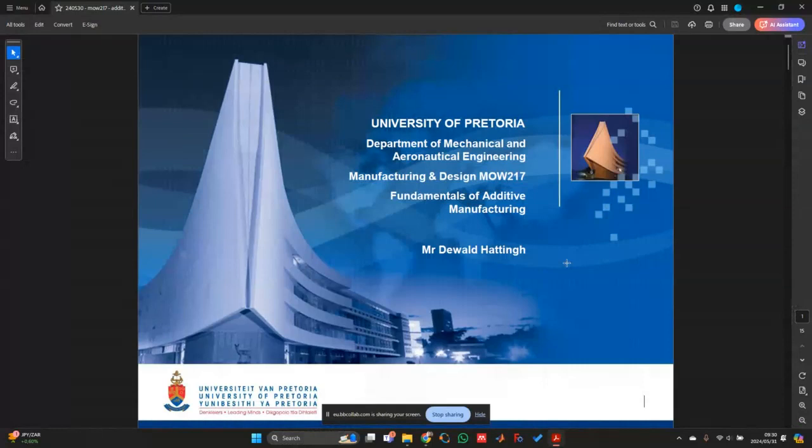Right, so last time we ended off the chain drives selection study theme. Over there we looked at some selection sheets, the catalogs that we will need to perform these chain drive selections. So today we're starting with a new study theme, and that's on the fundamentals of additive manufacturing.